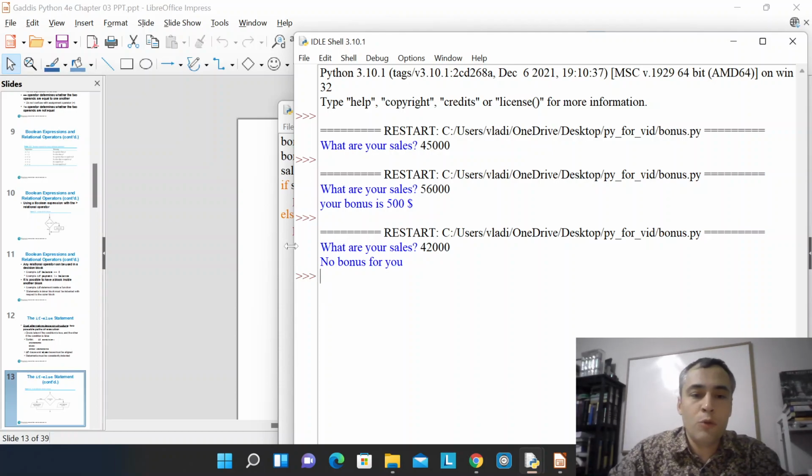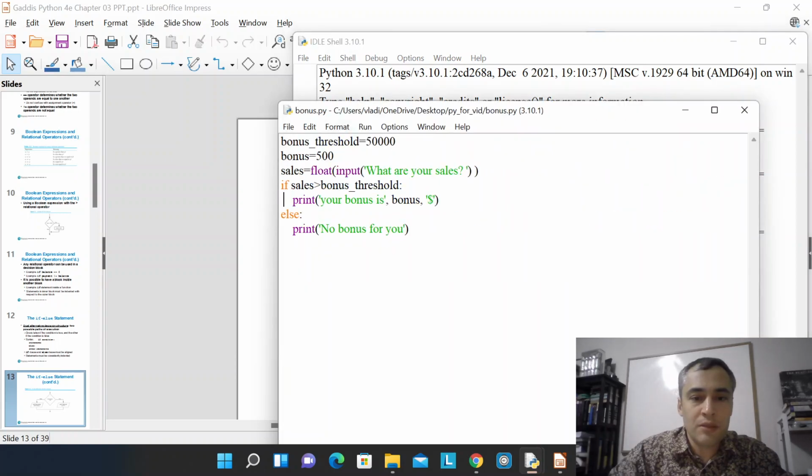So whatever input I give, as long as it is a numeric input, either if or else will execute. So if this condition is true, sales is bigger than bonus threshold, print what your bonus is. Else, print no bonus for you.